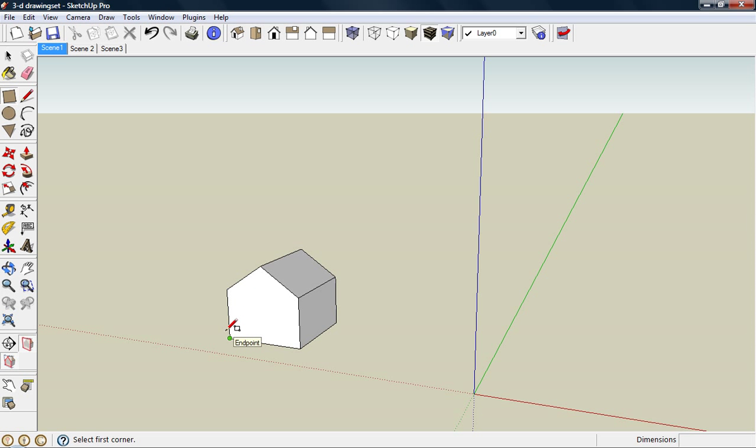Just like the 2D objects in the previous video, we have inference points all along this new 3D object. I can snap to them or simply just use them as reference. From here I'm going to reference off that back corner, and I've got the rectangle tool selected, so if I left click I'll begin drawing a rectangle. Now you'll notice I'm not getting a reference off this front corner. If I want, I can encourage that inference by hovering over that point for just a few seconds. Now as I pull out, you'll see I've got a lock on both the front and back corners of that object.